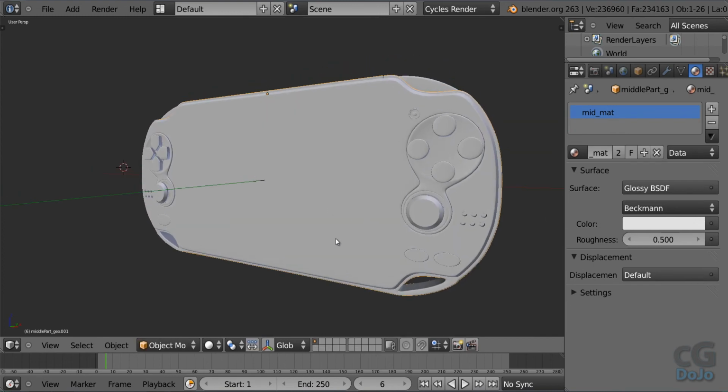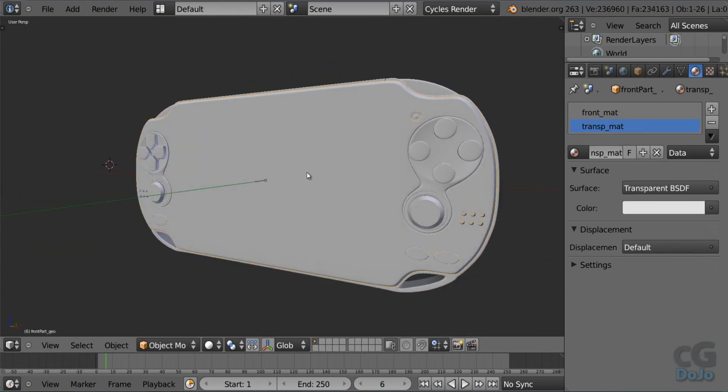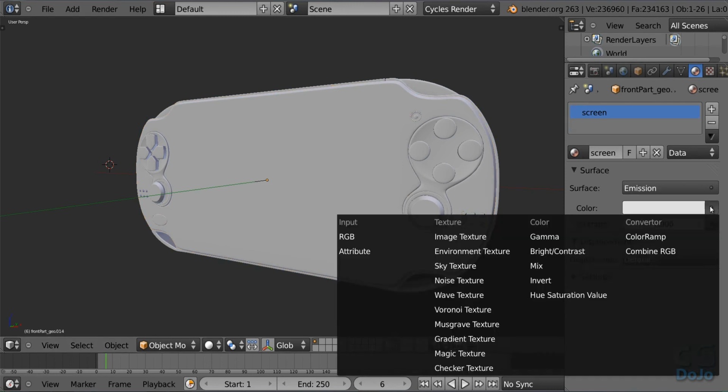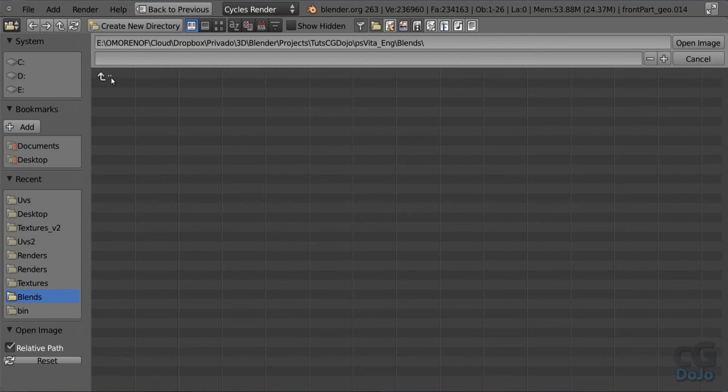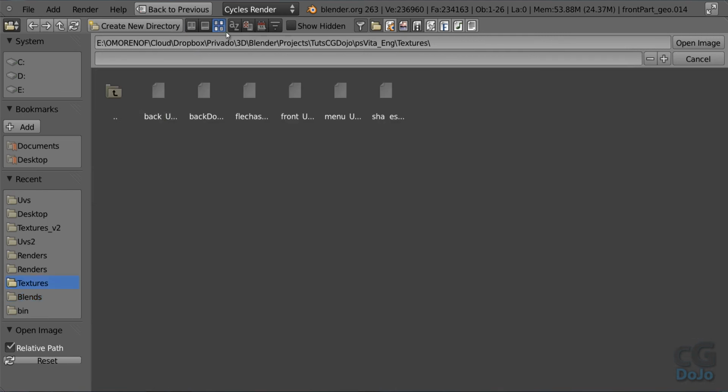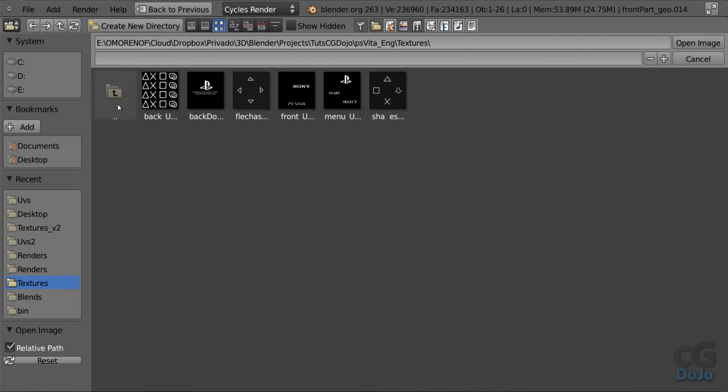Either way. Okay, let's add the screen emission. It's an emission because I want to fake the screen. And this is the last texture I'll be putting here. Oops.